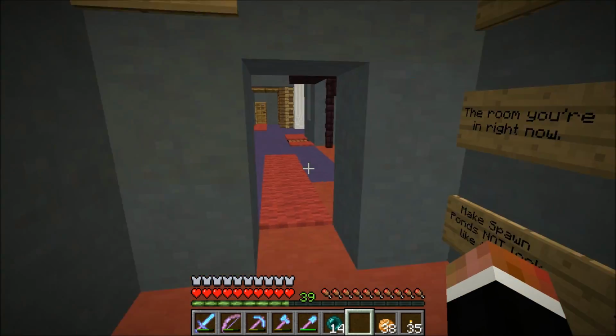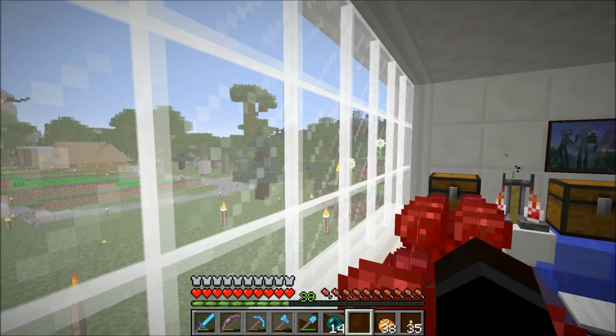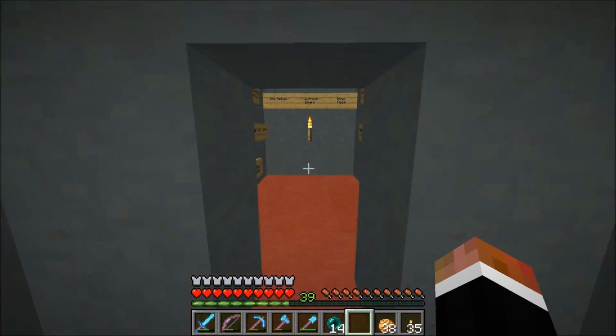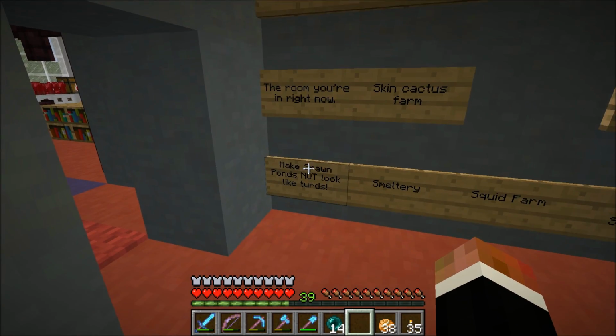Make spawn ponds not look like turds. Forgive my use of the word turds there. But we've got some ponds and stuff around spawn that are just mostly generated by Minecraft, and we can make them look way better if we sit down and just take our time with it.